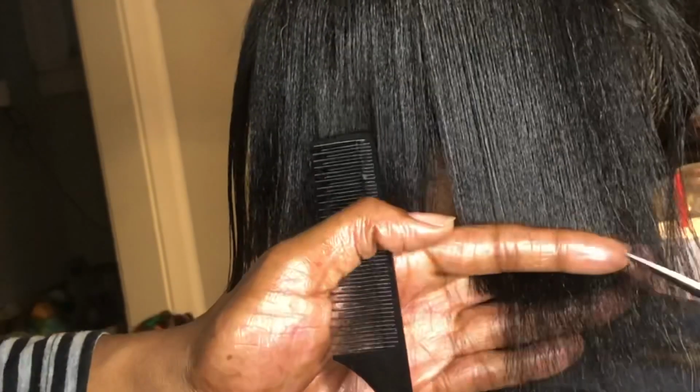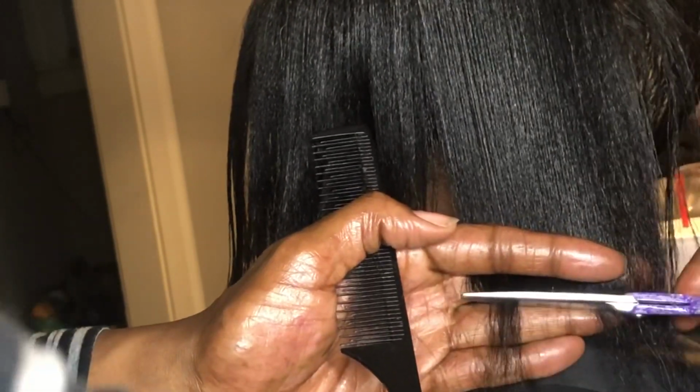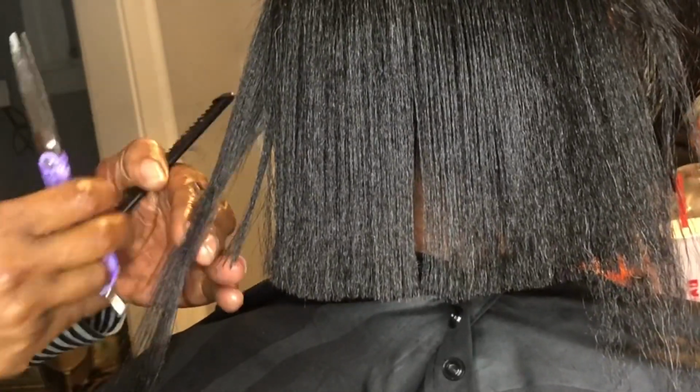I know y'all like, dang, she cutting off all that hair. But no, no, no, guys. She is literally about to go and braid her hair right back up, okay? There was no point for me to style her or do anything to it because she is literally about to go do her some box braids. And she's not letting none of this bother her.